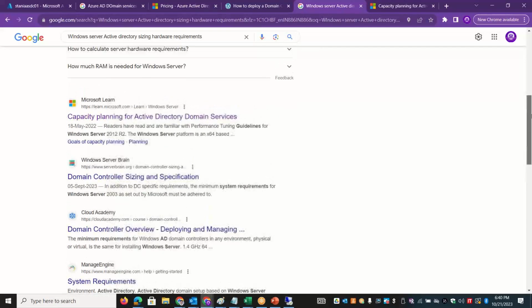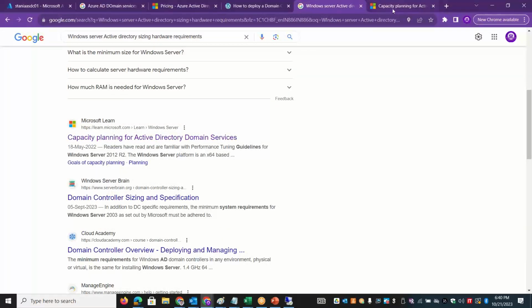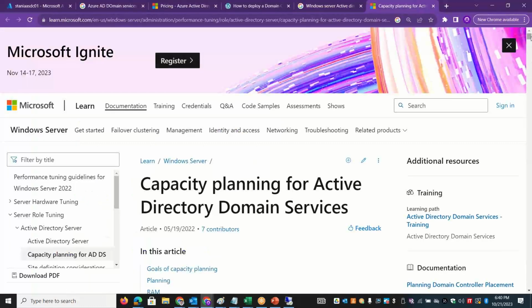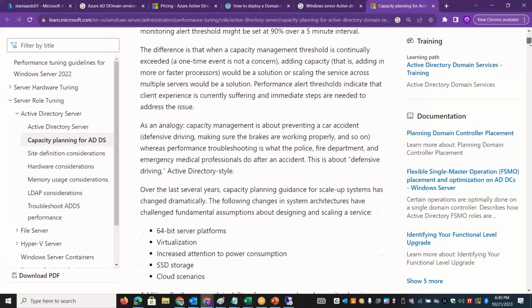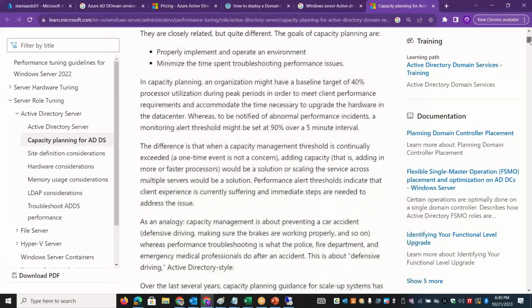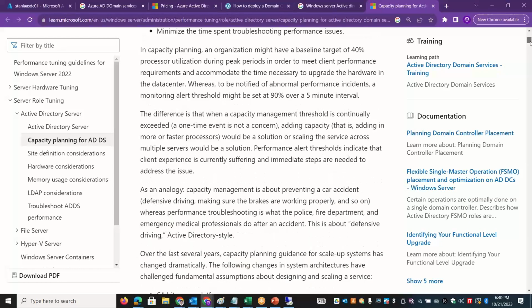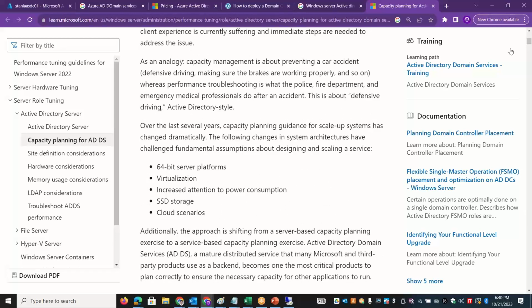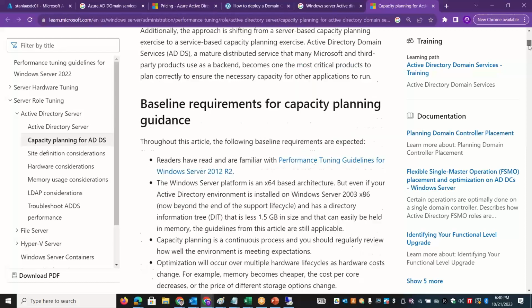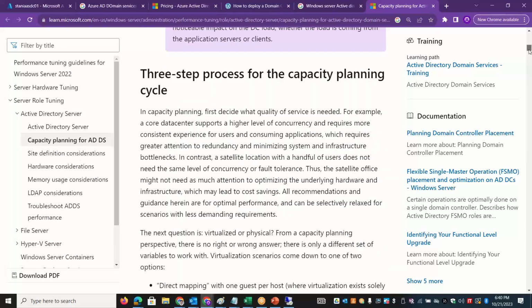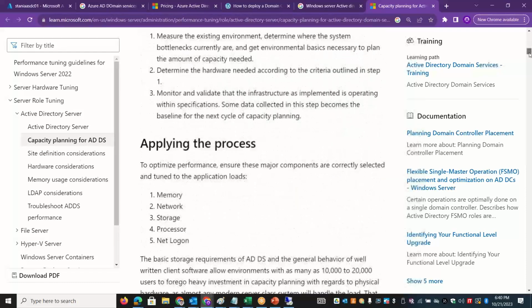I did have access to the particular tool long back, but nowadays we are not dealing with on-premises. Still, we have to try and size your environment. For capacity planning, obviously we need a 64-bit operating system, and it is supported on virtualization. If you get an SSD hard disk, it will be better.